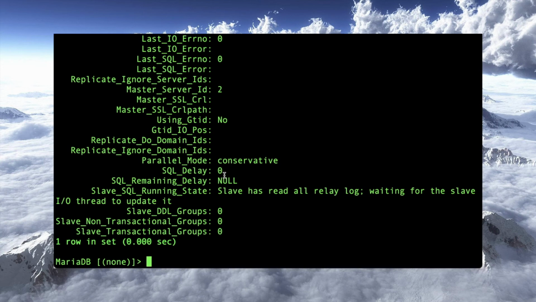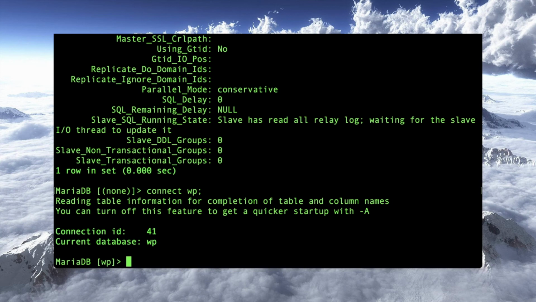I'm on node 1, so I'm going to connect to the WP database. I could actually create a new database because we're replicating everything, but we'll just use this WP database. I'm just going to create a table. We'll call this create table replication test, and we'll give it a couple columns. We'll say ID integer, name varchar 30.